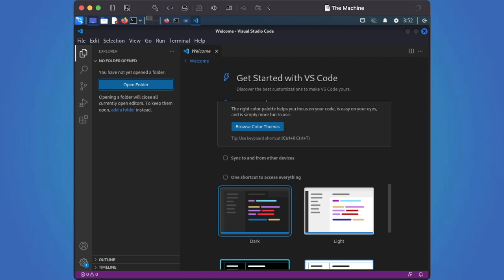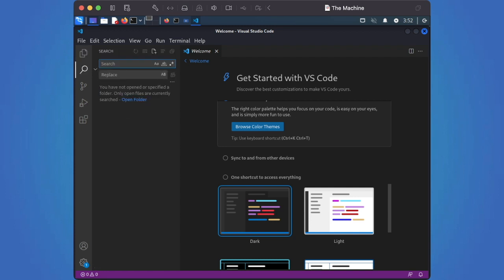And then we have the search. This one you can use to search the panel where you can search for text. You can search the text that is inside your code. So for example, if you're writing code here, you can use this to search and replace. For example, you can do a replacement of, let's say, a selection of words.